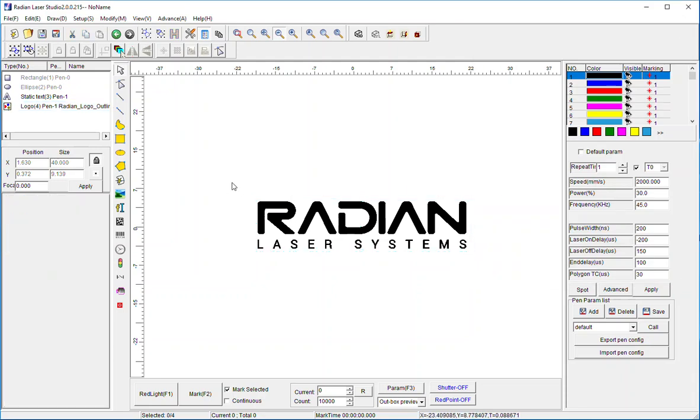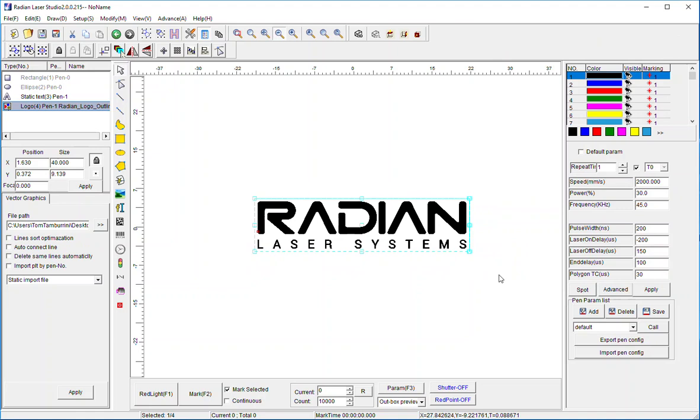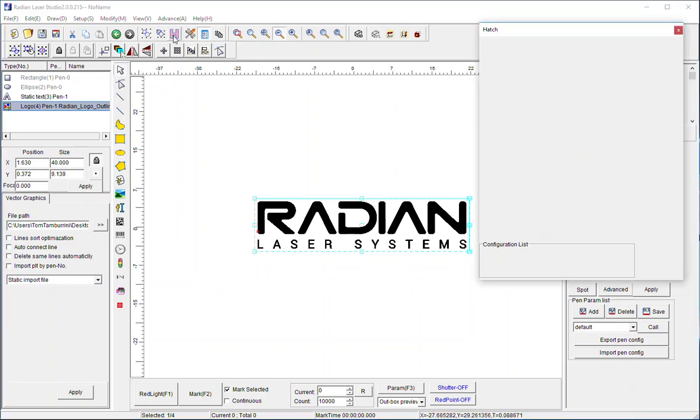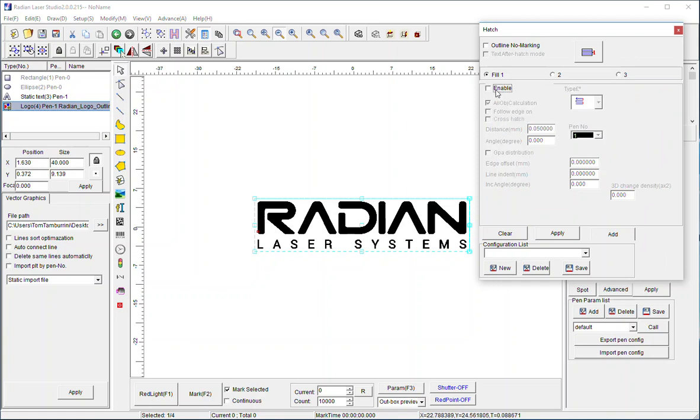Now, sometimes your image comes in and you want to break it apart, or maybe I want to hatch one area of the logo different than another. Maybe I want to laser one area different than the other, because in my end result I want to have part of my image dark and part of my image light, maybe part of the image shiny. It just depends on what you're trying to do. So by the way, I'm going to go ahead and turn off hatching. Okay, get back to where I was before.